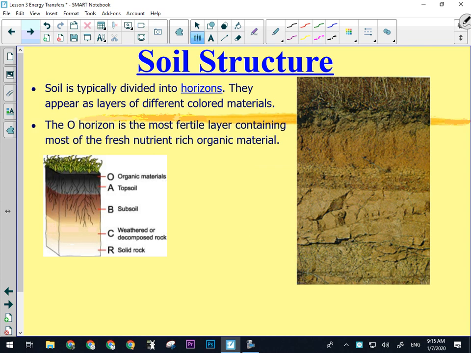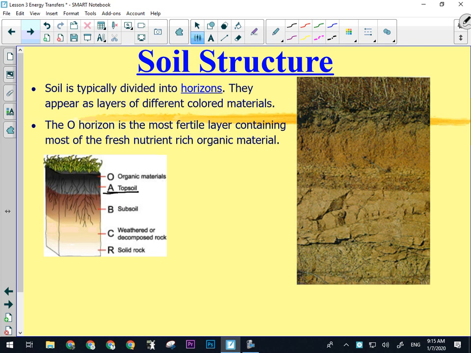So soil is typically divided into horizons, or layers. If you ever dug a hole, you know that there's like the topsoil, and then there's like clay underneath, and then there's rocks. And the further down you go, the more rocks there are, until eventually you hit the bedrock. So that's what we see here. The topsoil is kind of made of 2 parts. There's the organic part that would contain like dead grass and, let's say, humus. And then you got your topsoil. So that's all kind of mixed together. So really this top layer is the A horizon. That's what we call it. A horizon is the topsoil.